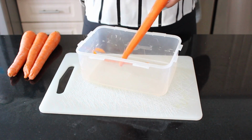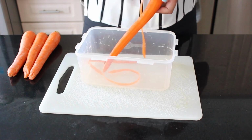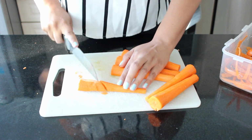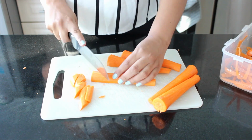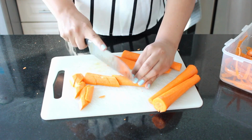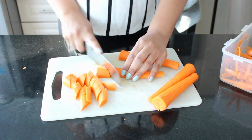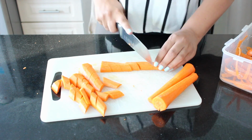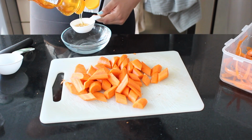I'm starting with prepping my carrots. They're going to take the longest depending on the size of carrot you use. Generally, I would just use baby carrots because it's a lot easier, but they didn't have any at the store. So these cook for about 40-45 minutes depending on your preference. I am just chopping these up, and I'm going to put them in the same sauce that I'm using for the meat just to simplify things.